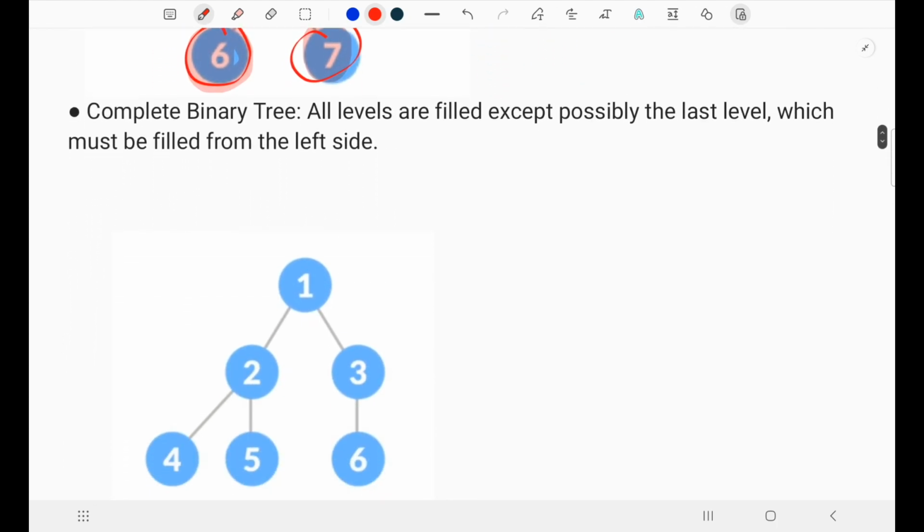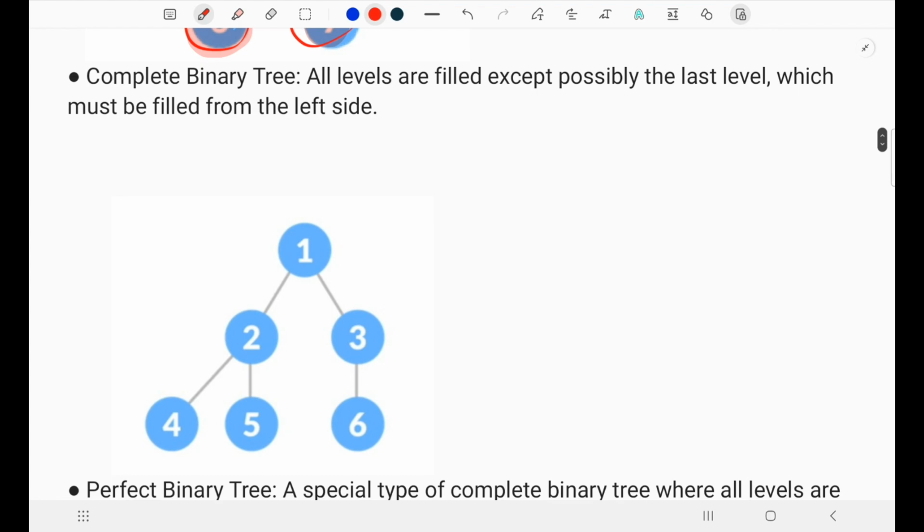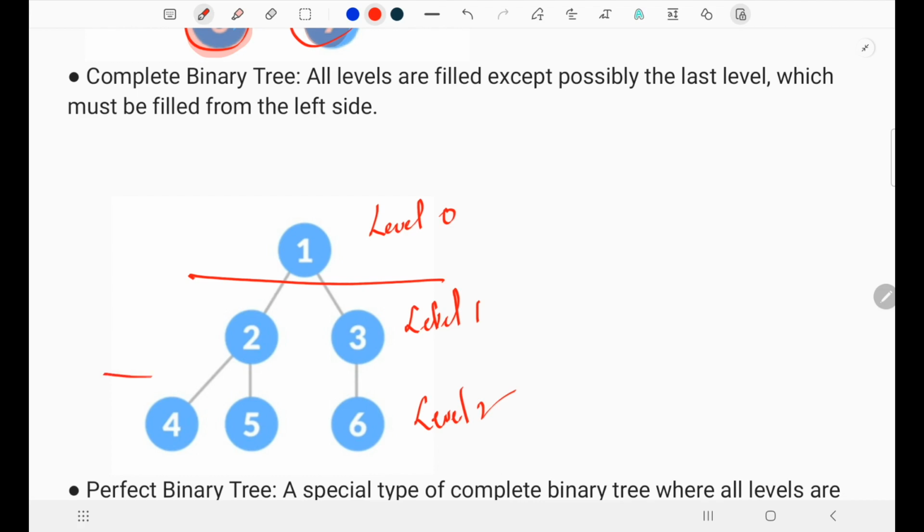And complete binary tree. Complete binary tree means all the levels of the binary tree have to be filled except possibly the last level. For example, this is level 0, this is level 1, this is level 2. Level 0 is completely filled, level 1 also filled.